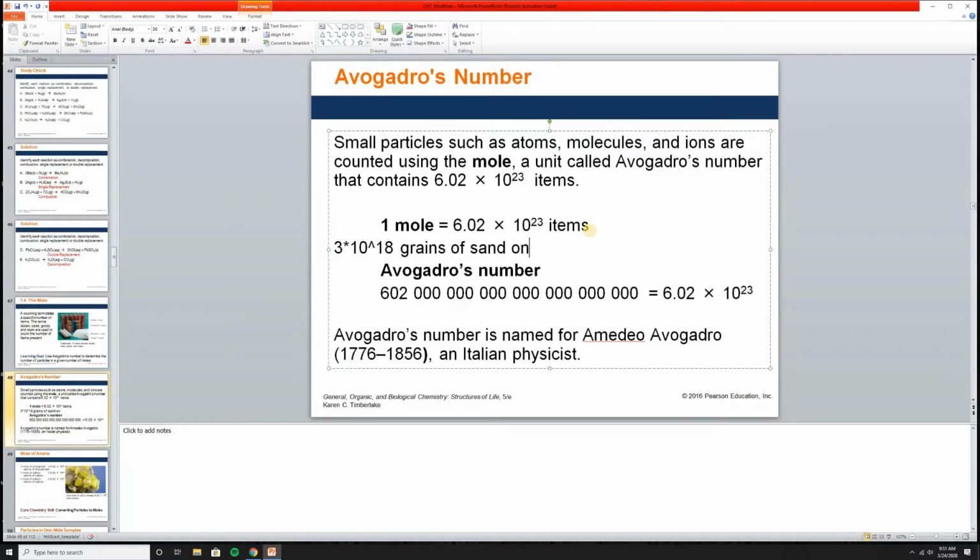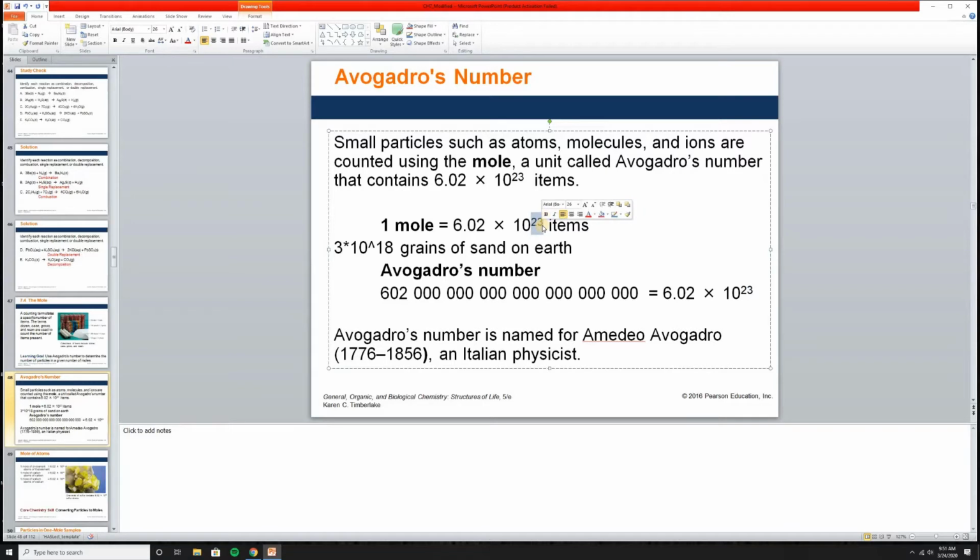on Earth. That's how much sand there is. This much, right? In 1 mole of particles, there's 6.02 times 10 to the 23rd. Oh, it's just off by 5. The 10 is 10 to the 18th, 10 to the 23rd.